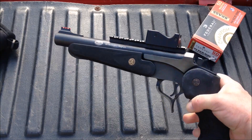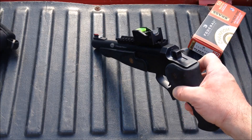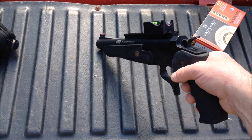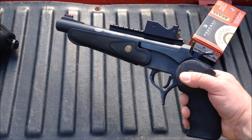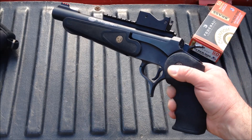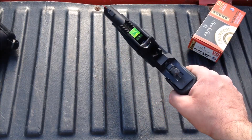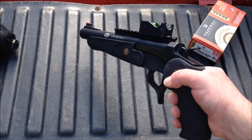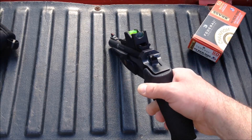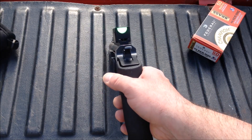I had them originally install the fiber-optic front sights from a TC muzzleloader, and I had it drilled and tapped for the standard TC Encore rear sight. We've currently got an EGW scope base on here, and this funny-looking sight you see is called a See-All open sight. It's got a big chunk of fiber optic that has a black triangle etched into the back of it with a magnifying lens on the back of the sight.